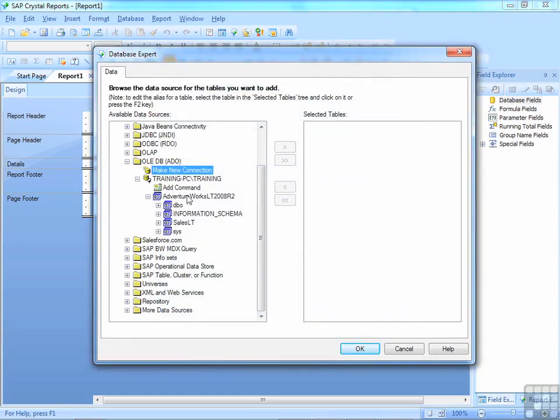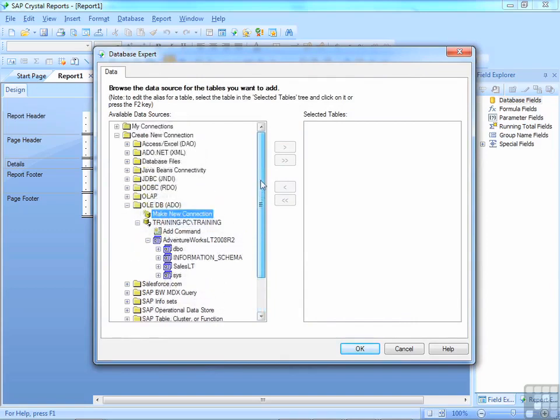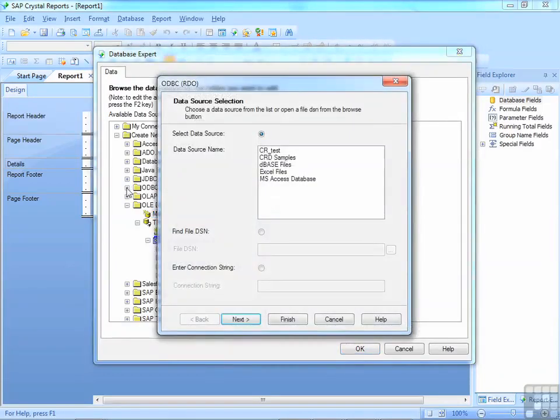Now the second way of connecting through to SQL Server is for some nice person in your IT department to actually set up a Windows DSN, so a Windows data source name, which needs setting up on your machine through your control panel. And what that does is it speeds up the amount of information you have to provide to make a connection. If a DSN exists, then we can use a slightly different route. From the create new connection, we come down to ODBC, Open Database Connectivity, plus these are the data source names that exist on this machine.